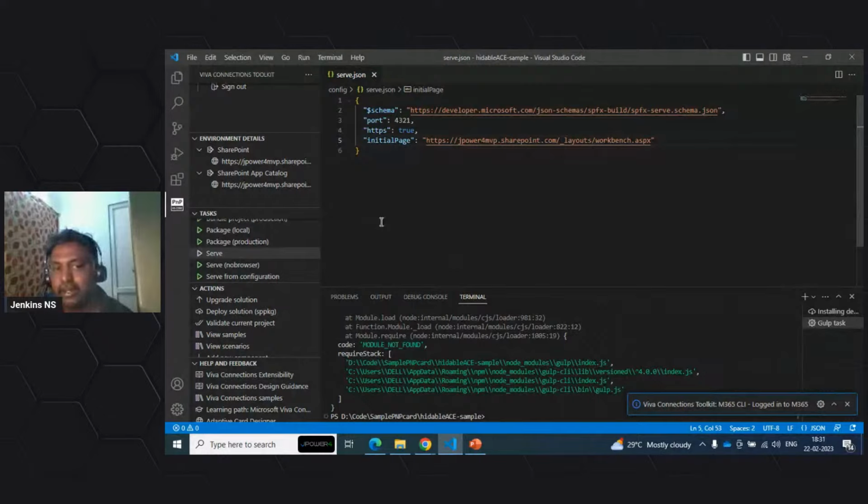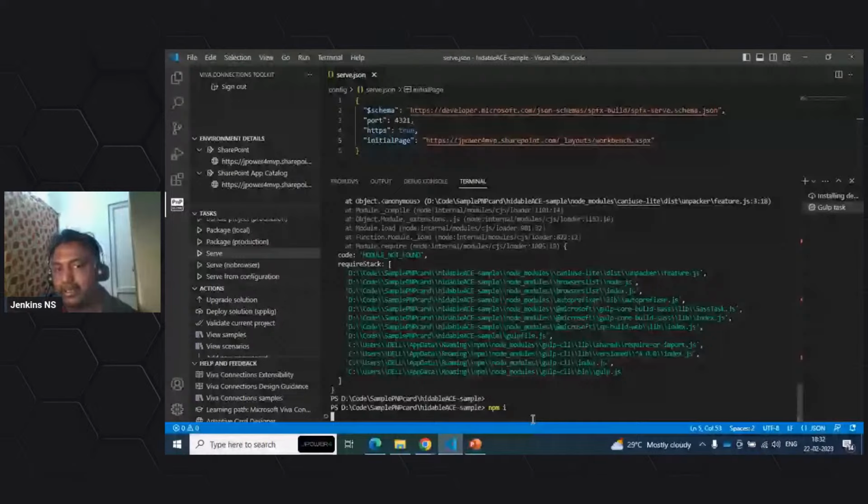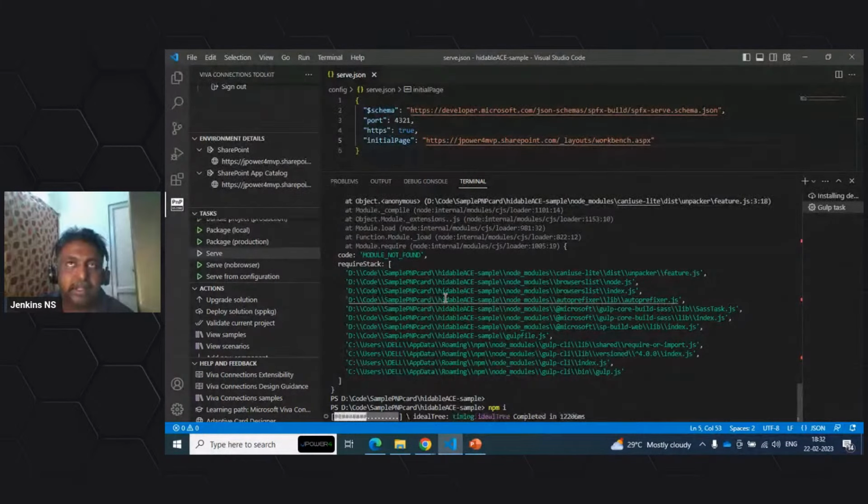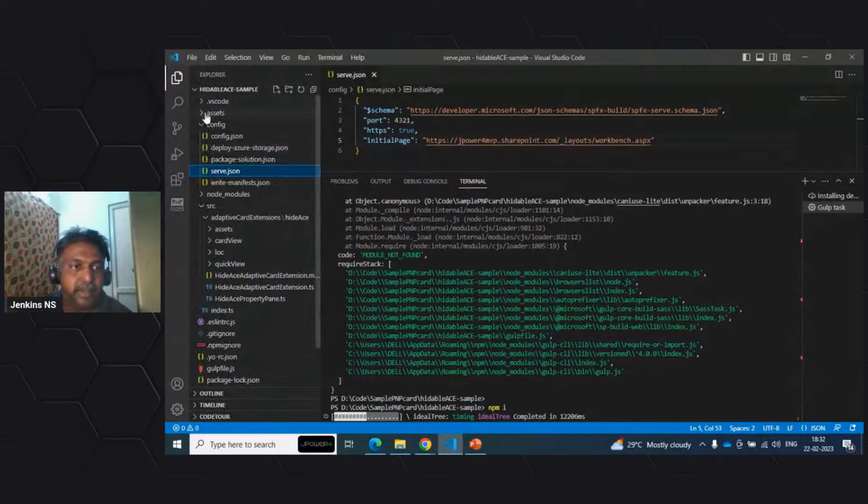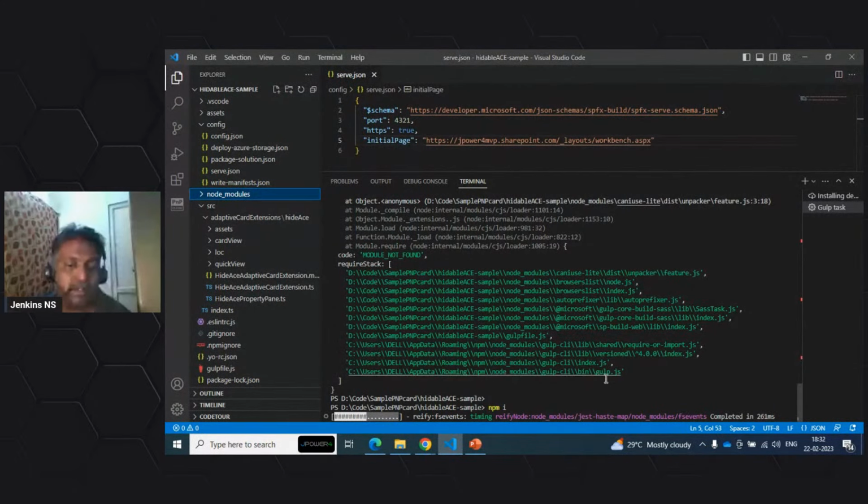Okay, yes, now you want to use npm install here. It will install the required modules there. Because we are using the sample one, we need to install all the required modules. The reason is when you upload your code to GitHub, it will not upload the node modules. What is node modules? When you go here, you can see node modules. Right now it's installing the modules. By default, it won't be there when you create your own fresh application, then it will be there. Here we are using the sample one, right? That's the reason it's not available for use. Okay, it's running.